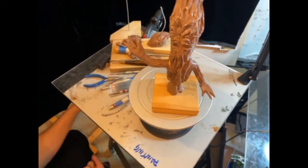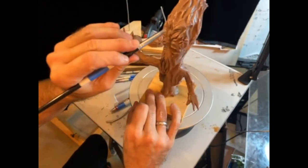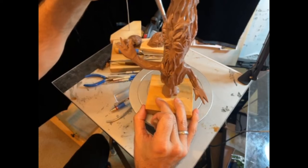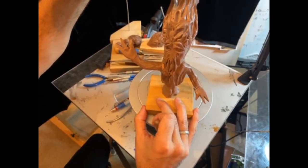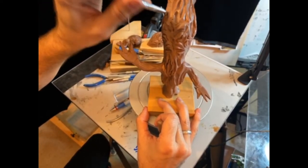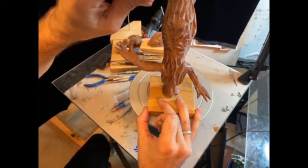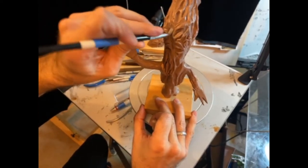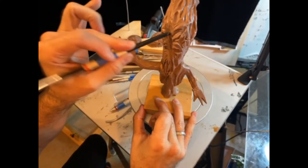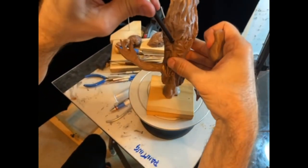Started to. Yeah, and this is where these little soft rubber tips come in handy. I'm just trying to get rid of that key line, and you can kind of see how the rubber end glides across the surface nicely. Yeah. Now I just roll in the end of the tip too. And it's pretty solid.